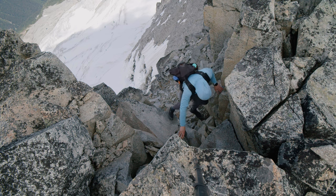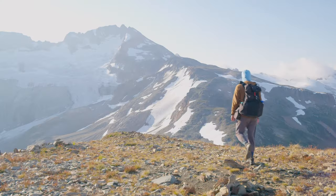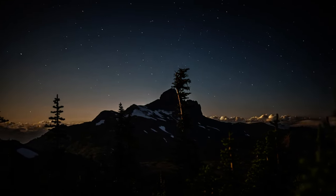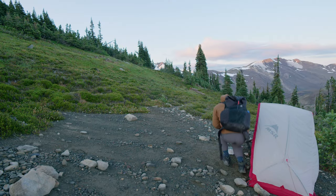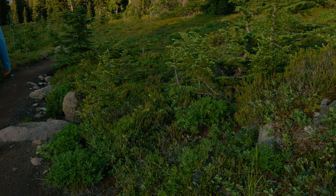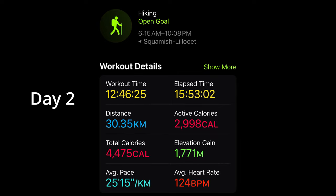The reason for this is you have to go over Genshin Pass before you begin the actual ascent of Castle Towers. Most people split this hike over 2 days, and I did so I can get this time lapse here, and to get the golden hour footage. My total moving time was around 18 hours. I started hiking around 5 p.m. on Monday and set up camp around 9 p.m. The next day I was hiking from 6 a.m. and then got back to my car at around 10 p.m. It was a long one. My stats were about 3,200 meters of elevation gain and 40 kilometers distance.